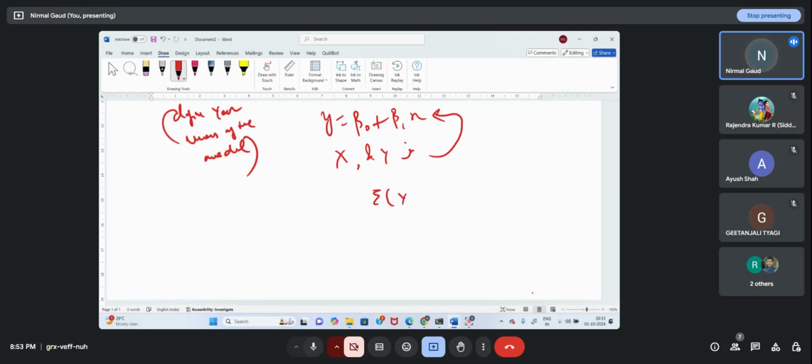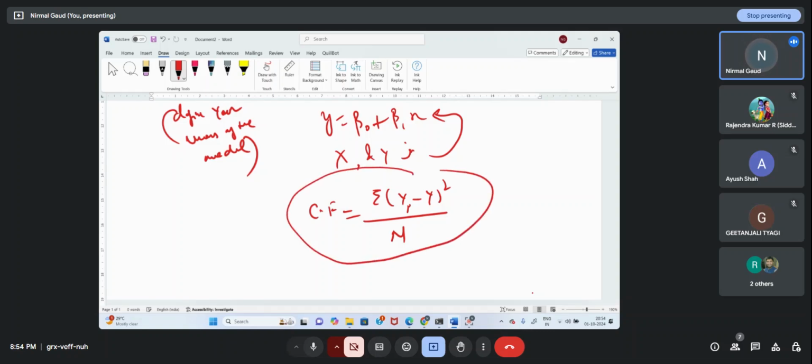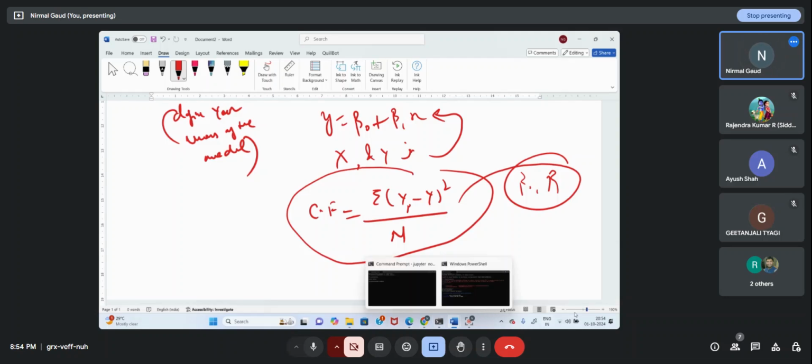That is summation of (yp minus y) whole square by n. This is your cost function or error. We performed a partial differentiation of this with respect to beta naught and beta 1. That's what we have already done. So it minimizes this function. That's what they are saying. We've already done the maths for it.